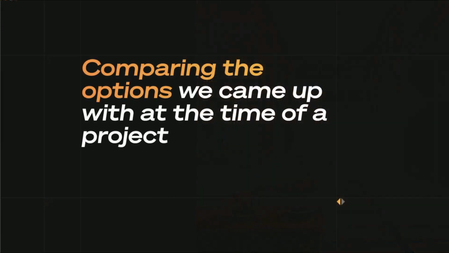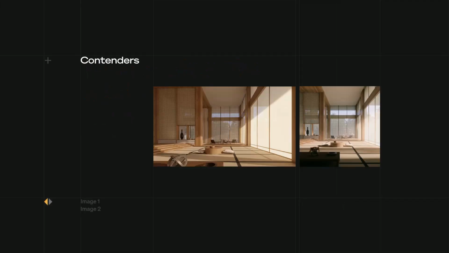In the end, what we end up doing is just comparing the options we come up with at the time of the project. And unfortunately, it can happen that later down the road, when revisiting the project, we come up with a more original and compelling solution. As I emphasized a few times, image 1 and image 2 only differ in the way the scene was lit and how the camera was placed, and a few settings changed. The model and textures are the exact same.